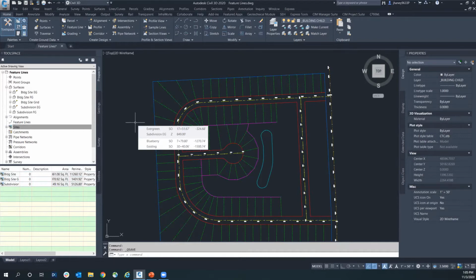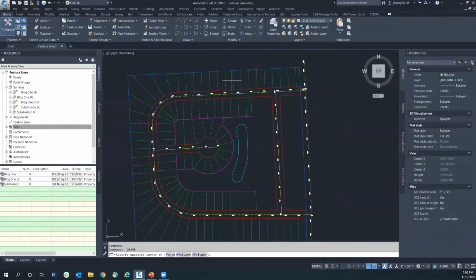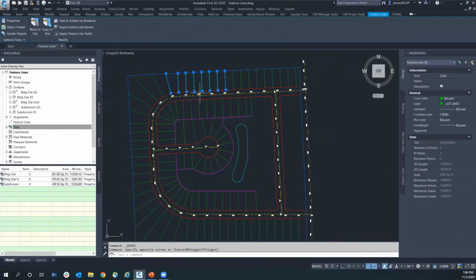What is a feature line? A feature line is here to help your designers and your CAD technicians design your file correctly. You can use grading groups, and you can use feature lines to help assist in making that proposed surface. A lot of times these feature lines are used if you are doing a subdivision, maybe for your lot lines.